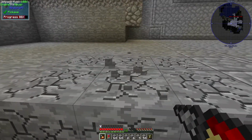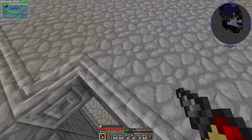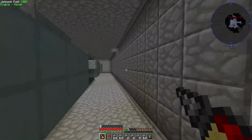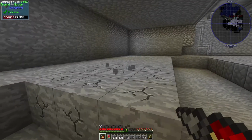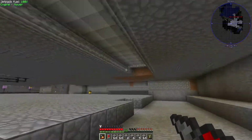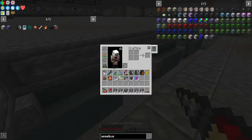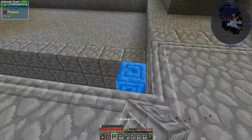I might have to... Well, let's see. Wait, where was this room again? Oh, okay. So what I might do when I expand this way is I might have to lower the level of the floor by 1 or more. We'll see. I haven't figured out things that far in advance just yet. But I want to make sure that I can easily access the underside of the assembly lines here. I'm going to need some space, as there's going to be some infrastructure in place to automate everything.